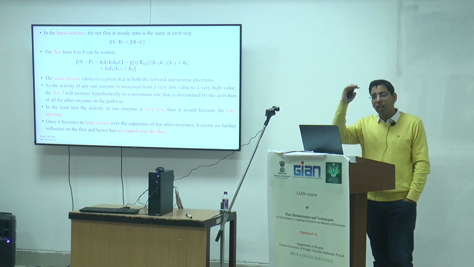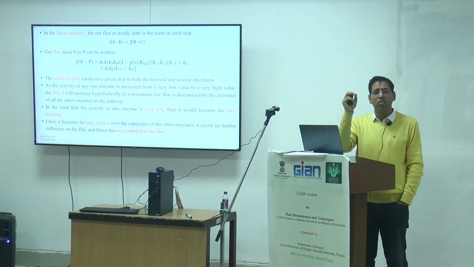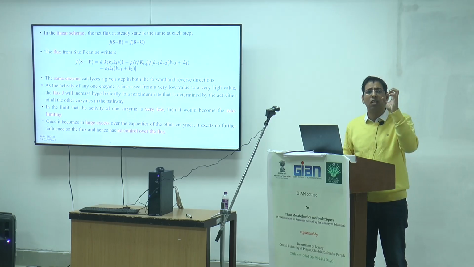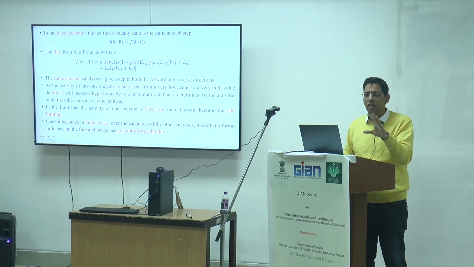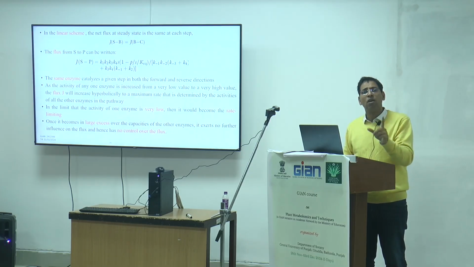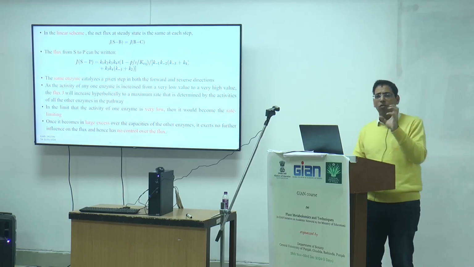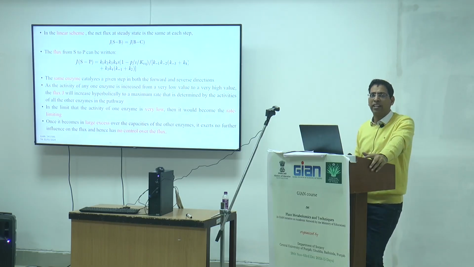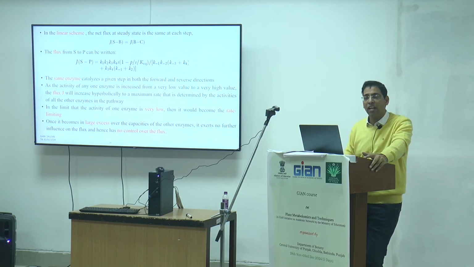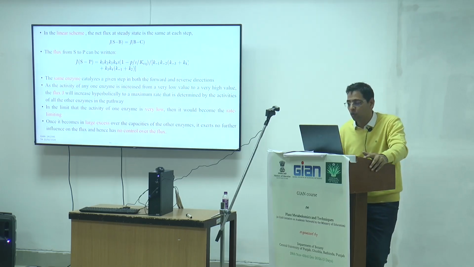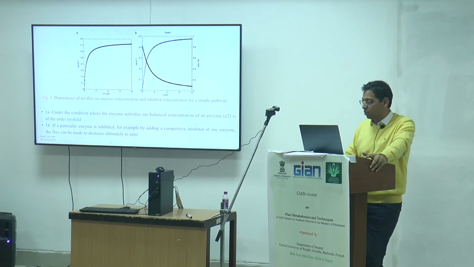Now, if you down-regulate the biosynthetic pathway and you put one enzyme at a very low concentration, then a smaller amount of the metabolite is going to be converted into the product. The reactant is going to the product. So flux is also down in that case. So an increase or decrease in enzyme concentration directly influences the flux of any biosynthetic pathway, of any step. The capacity of the enzyme also matters, how much reactant the enzyme can accommodate, and there are a few other parameters we have to understand.